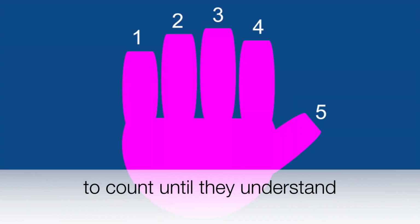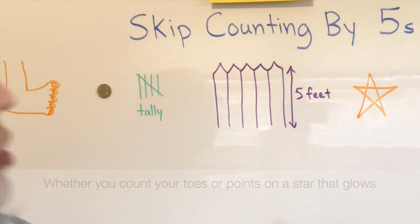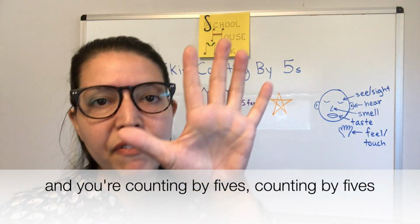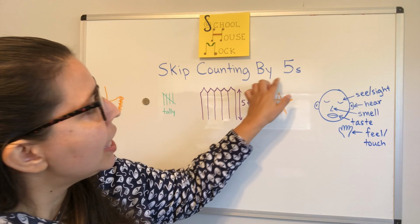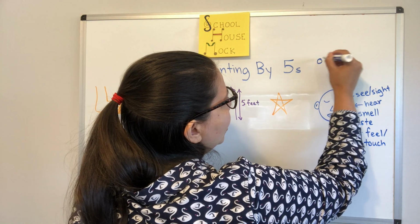use their hands to count until they understand. Whether you count your toes or points from the start, the close you count by fast, count by fast. Think of all your senses or how high your neighbor's fences, and you count by fast, count by fast. Ha, ha, ha, ha, count by fast, count by fast.